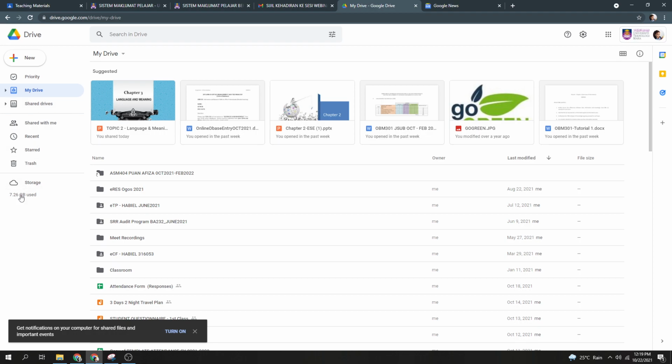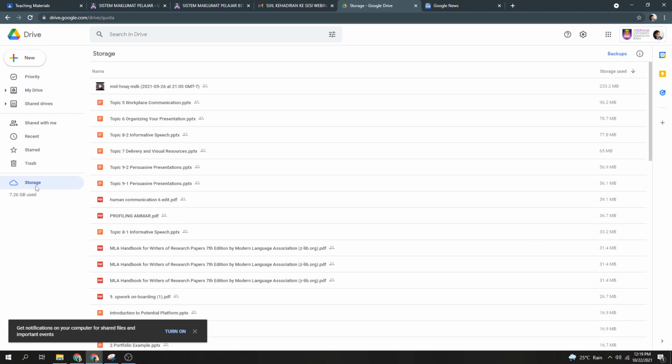As you can see, I already have 7.26. I think because UiTM staff have unlimited storage, or maybe more than 100 gigabytes, I'm not sure. But for a personal or ordinary Gmail account, you will get 15 gigabytes only.